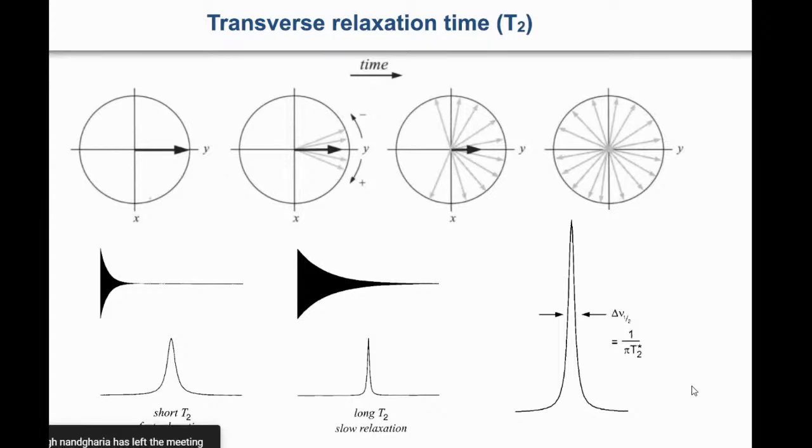Now, there is another which is very important, the transverse relaxation time. If you have multiple spins in your system, they will be coherent when you apply a pulse. It's like a broomstick. The spins are like broomsticks. You have a beautiful broom, no? In Kerala, we have this broom with coconut sticks, and it is tied with a rope. Now, when you have a pulse, the rope is like the pulse. It holds all the spins together and takes them from the z-axis to the x or y-axis. Now, because the pulse has stopped, you untie the rope. What happens? The broomstick dissipates. It will be all over the place.